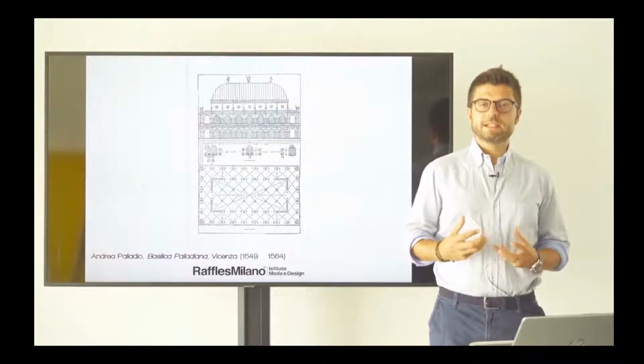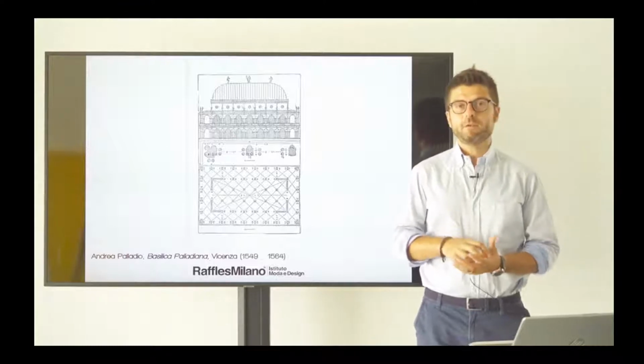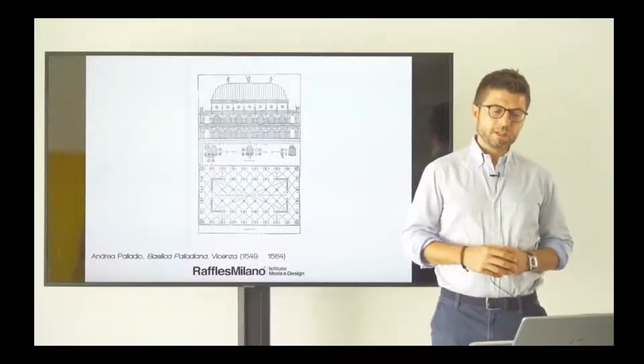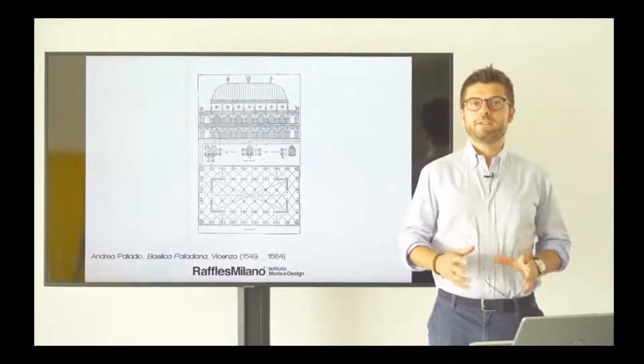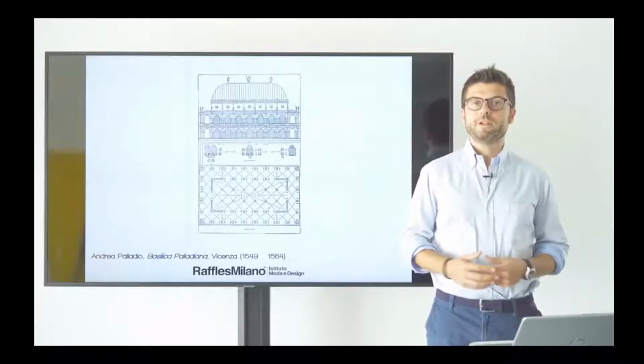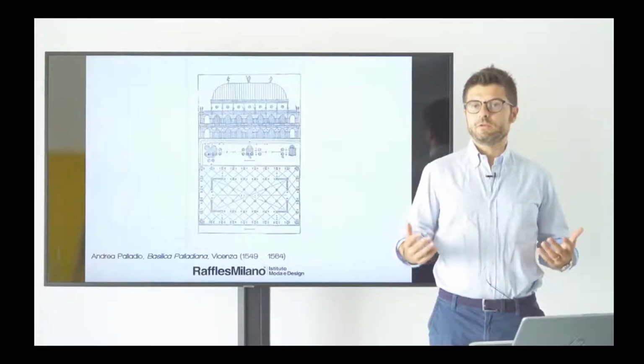Today, I told you, we will see something more practical. We will enter into the way the project is made. The lesson of today, in fact, is divided in two parts. In the first part, we will see a series of works made by some architects related to a specific space, and we will analyze the way these spaces are designed. In the second part of the lesson, instead, we will see how a project can be represented, so the instruments that you have for showing the projects to your client.